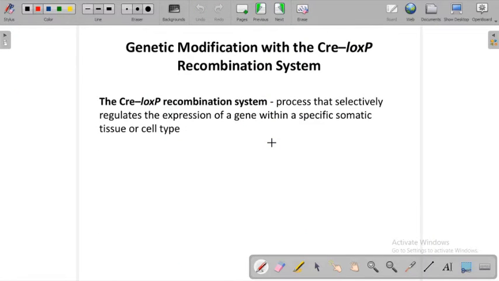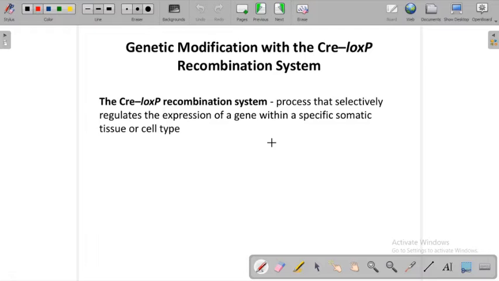Another system which is again very important is modification of the gene, because with the earlier technique you cannot control it, and regulation is very important. It should be like a switch. You know that in our home there is a switch for any light or electric gadget, right? If we switch off the button, then the electronic gadget immediately shuts off.